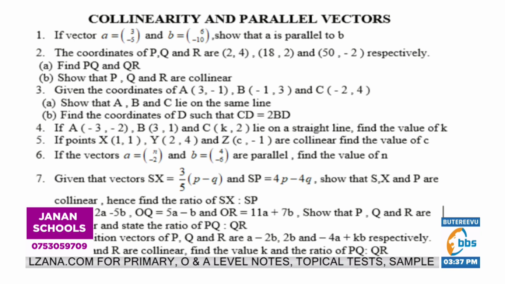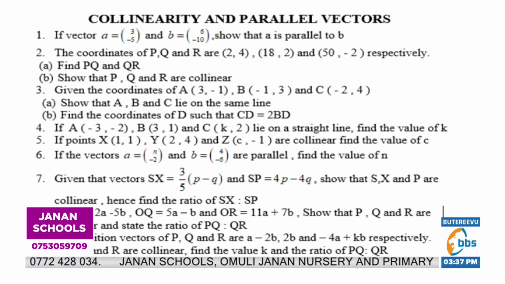So you have vector A, which they're giving to me as (n, -2). I also have vector B, which is given to me as (4, -6). So we want to harmonize this one also. We are given 2 vectors: A is (n, -2), and B is (4, -6). They're saying these vectors are parallel to each other, and they're saying find the value of n. This is what we talked about last time.